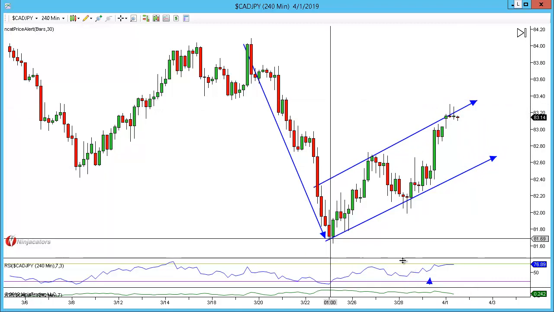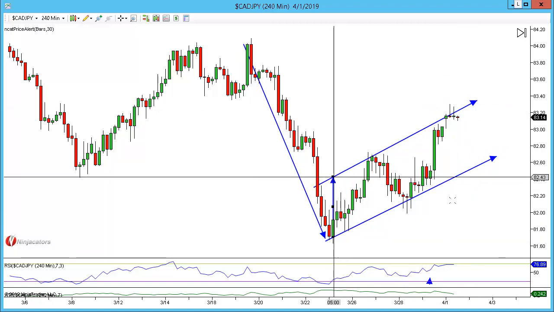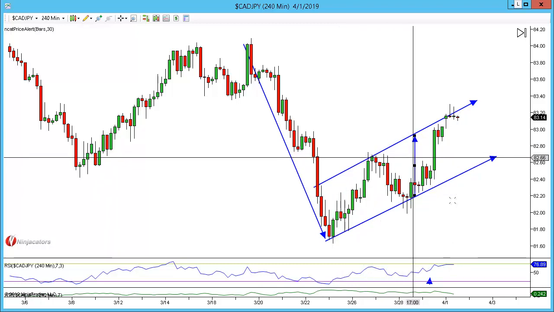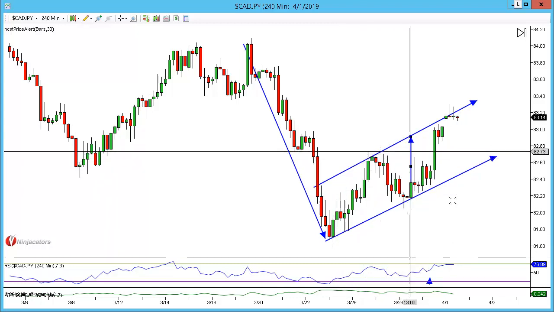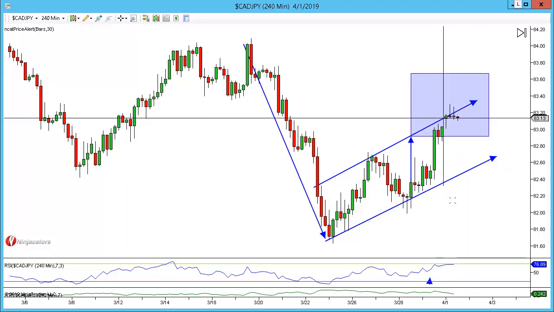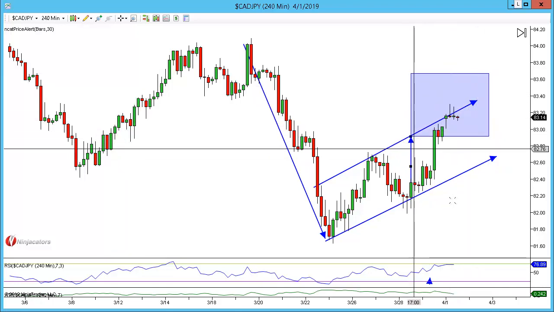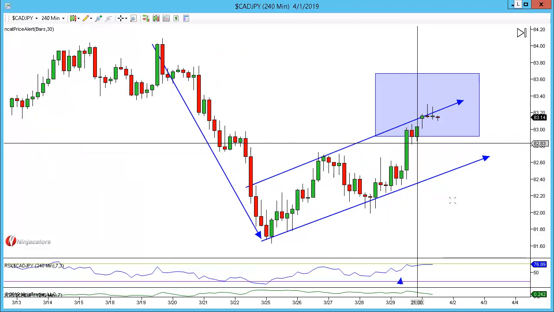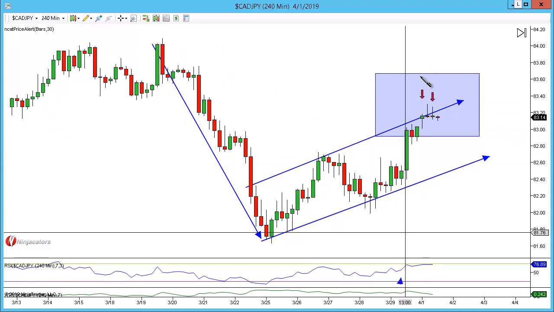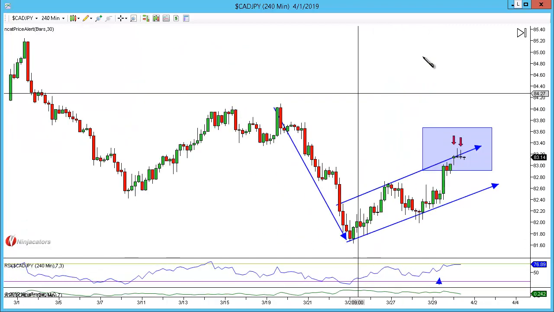And what we want is the distance between the first touch and the start of the pole to be the same as the third and the trend line, and then we could look for an entry anywhere above this level. And you can see that we've actually come into the trend line up here, and if I just zoom in a little bit, we have tweezer tops. Okay, a nice sign here that we could see a reversal at this point.